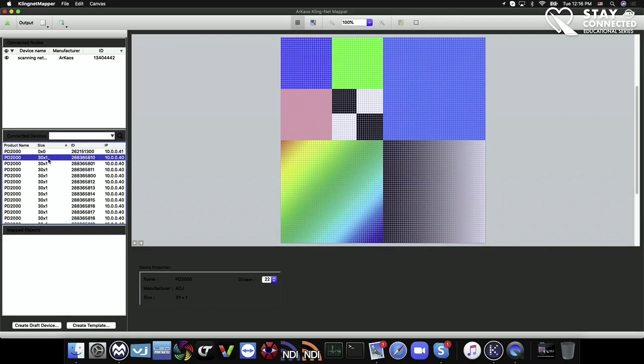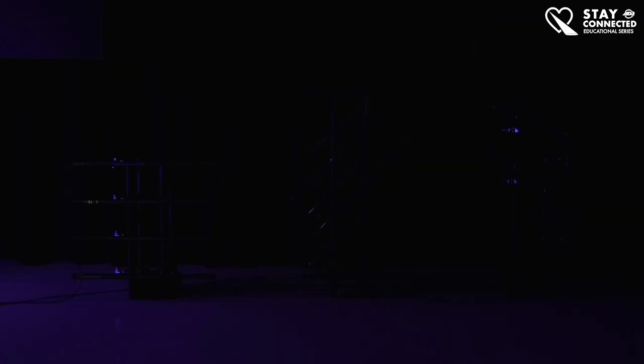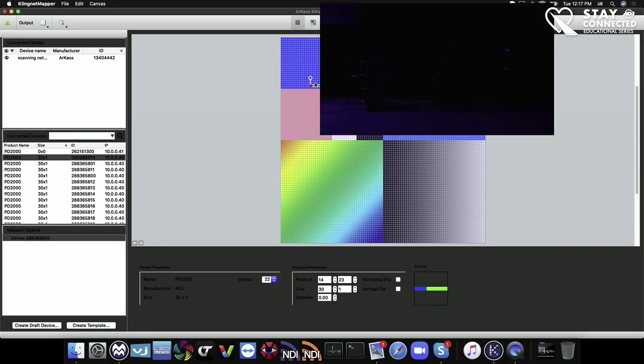So a lot of you are looking at this device list and saying to yourselves, how am I supposed to know which is which? None of them are identified. It's ridiculous. What I recommend is obviously just starting one by one. I don't recommend dragging all of them onto your mapping and trying to figure out piece by piece which it is. It's a lot easier to take it like a puzzle piece and grab one section at a time and then identify which one it is itself.